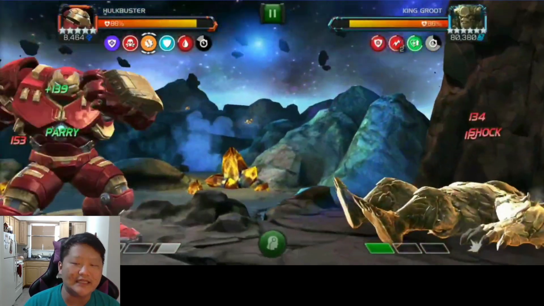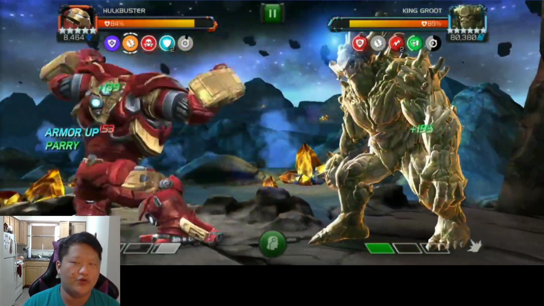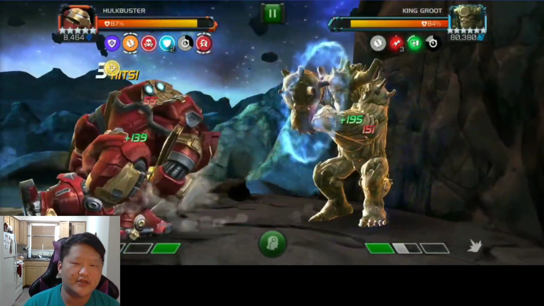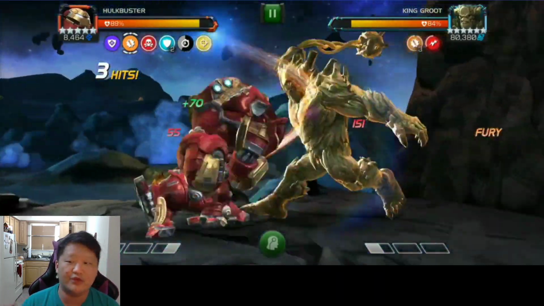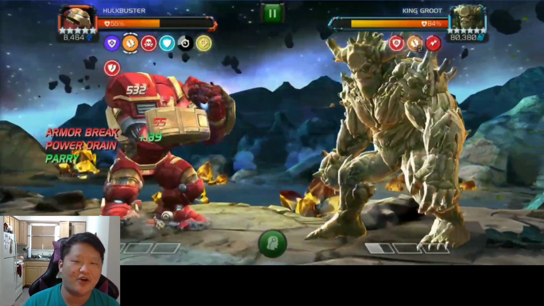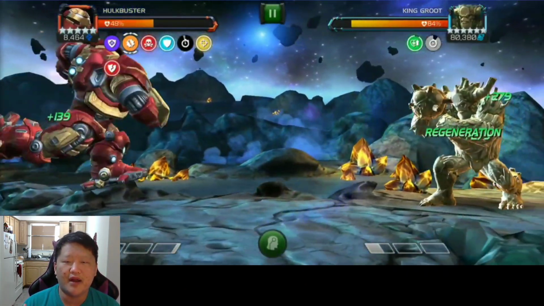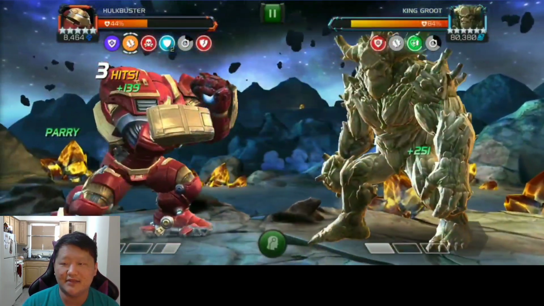Because Hulkbuster is able to heavy corner if King Groot is under that bar of power. So now I've got him over here, and you can see both the power sting and the poison. I'm still recovering health with willpower, which is really nice. I dash in to take the armor break. It does take a really good chunk of your health, so be mindful. But that armor break is going to be clutch later on as I'm healing up constantly throughout the fight.